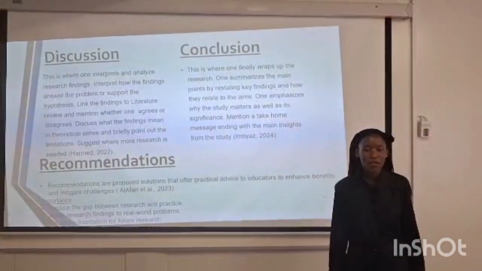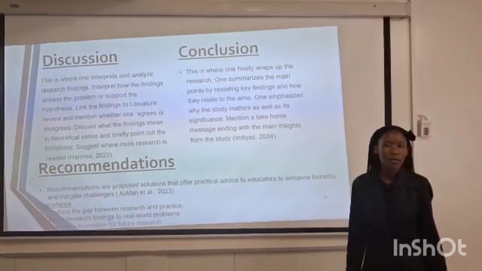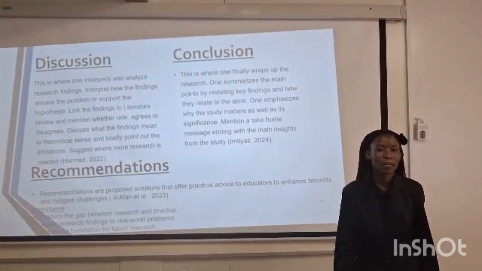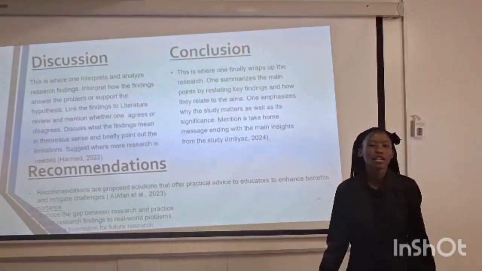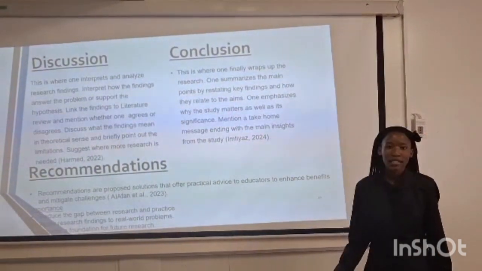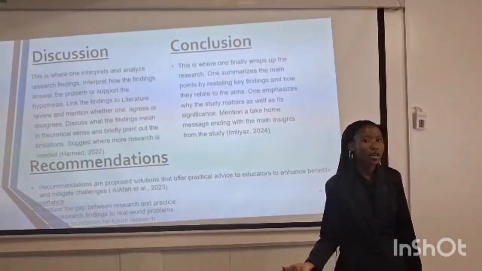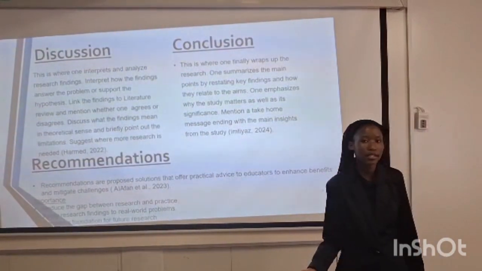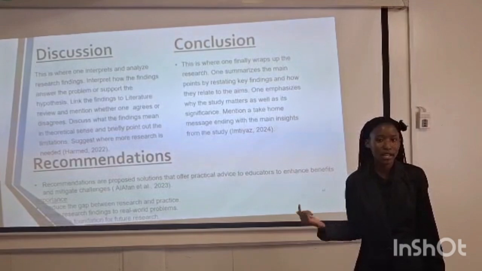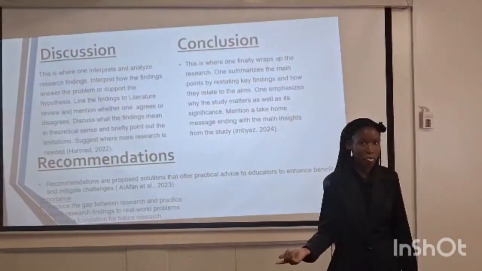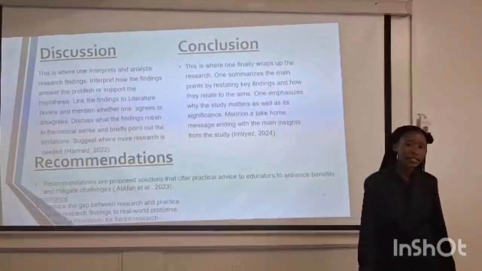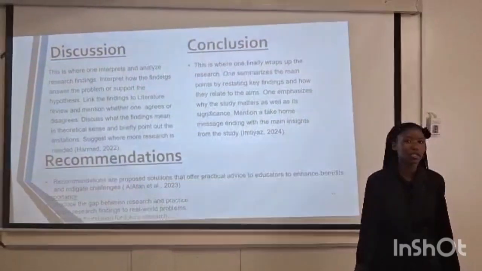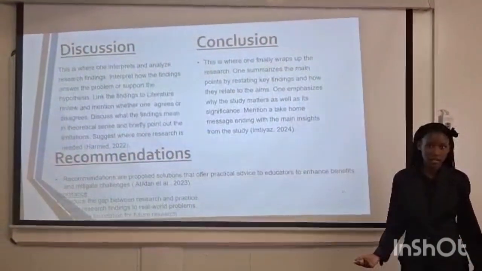Good morning, everyone. My name is Beauty Mochedisi and I'll be taking you through the discussion and conclusions. Discussion is whereby one interprets and analyzes research findings. One interprets how findings answer the problem or support a hypothesis. You link the findings to literature review and suggest whether they agree or disagree. You discuss what findings mean in theoretical sense and briefly point out the limitations. You suggest areas where research is needed.